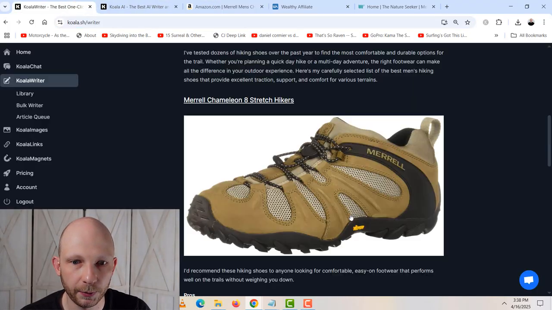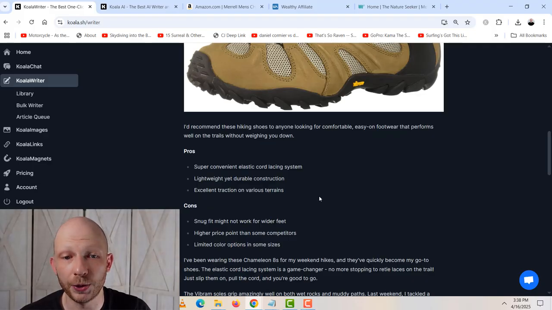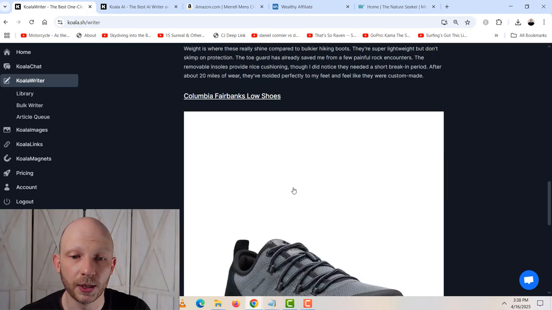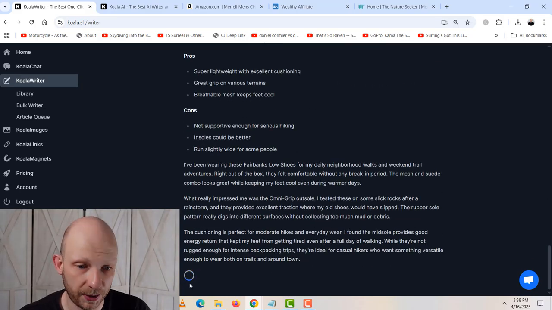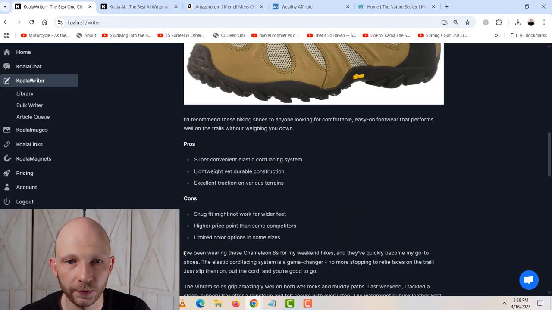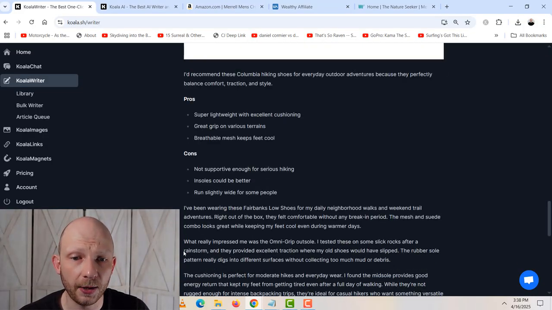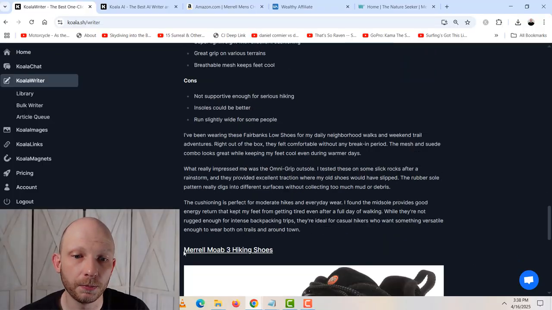See right here, because I replaced the ID. This is also my Amazon affiliate link, and the link is also in here as well. On the back end, when you upload this to your website, you can also add your affiliate link everywhere else. Here's the other shoe. Still making the article, you can see by the spinning wheel over here, but this is a preview of what the Koala AI writer can deliver when it comes to the results.